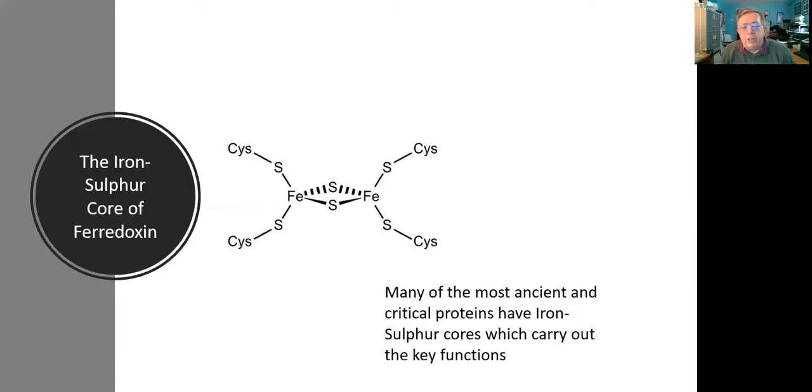Here we've got the core of an existing enzyme called ferredoxin that is in a lot of different functions in the body. You have two iron atoms bonded together by sulfur, S and Fe, in the middle of that little cluster attached to some cysteine residues. Then there's the rest of the protein, not shown. These are often the core sites within enzymes. These little clusters of iron and sulfur have been bonded into the proteins, and these are the places where the chemical processing, the chemical factories of our enzymes, actually take place. The idea is that perhaps in the very earliest environments of the hot smokers at the bottom of the deep oceans, where a lot of iron and sulfur is spewing out of the core of the planet, it started to bond together and act as a chemical factory. Then life formed around these iron-sulfur cores, and we still see them fossilized in our enzymes even to this day.